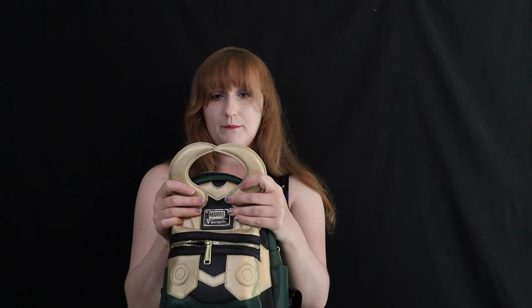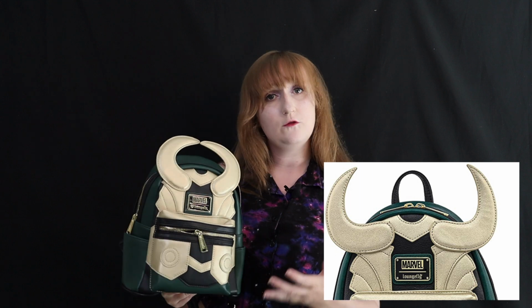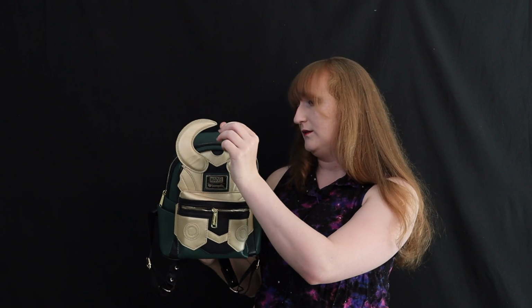And as well, something that I noticed that maybe wasn't on her bag, she had the seals on the side of the horns completely off. They weren't properly sealed. You could see open edges. My edges are all beautiful, so again, another thing that threw me off, but mine really unevenly overlap. One horn covers the other horn a lot more. They're not perfectly centered, or one was made longer or taller. The horns are off. They should be pretty darn symmetrical and perfect for Loungefly and their quality. So that's another red flag, this really terrible overlap and not proper evenness within the horns, I guess is a way to describe it.